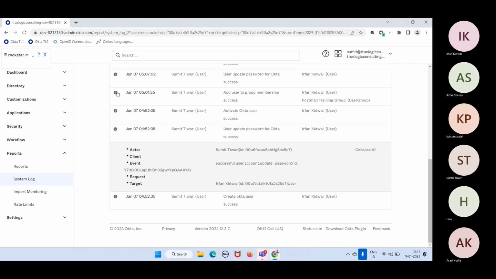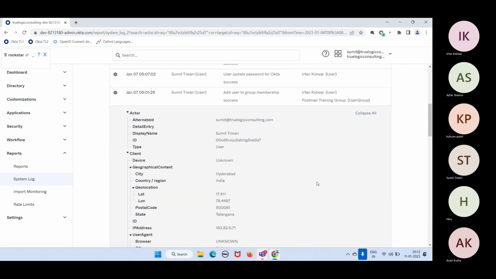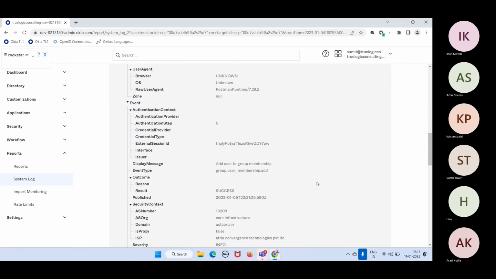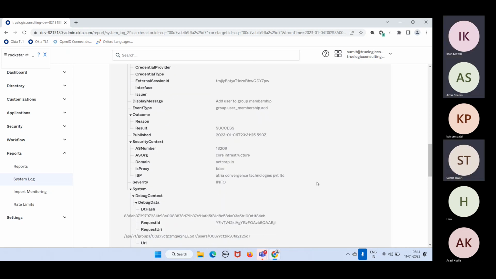I see. Okay. Explain this to me. Okay, and this was the actor Sumit Tiwari used Postman to add a user to a group, which was successful.